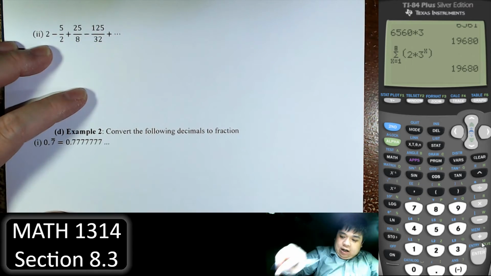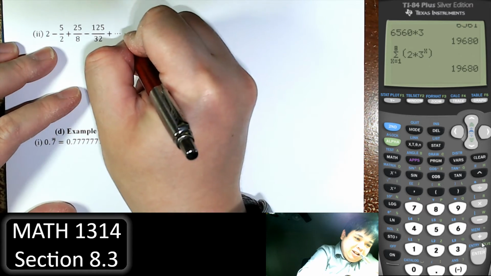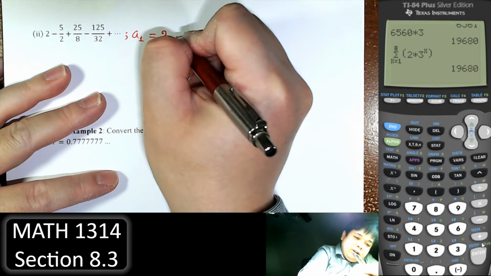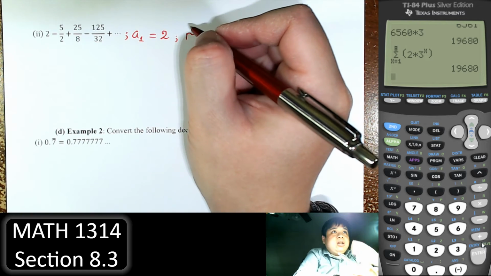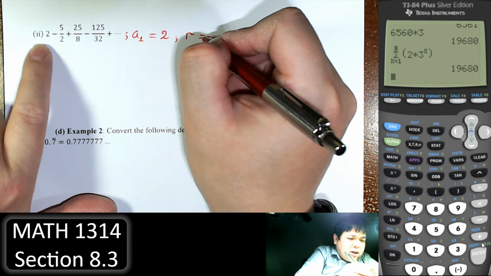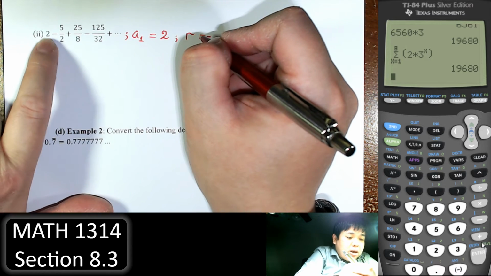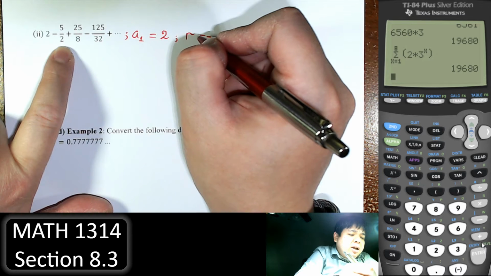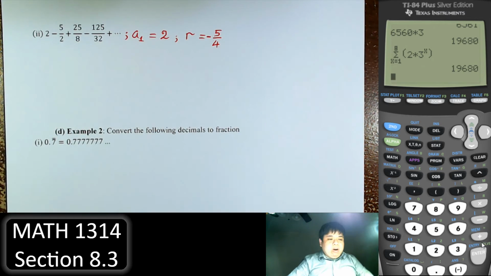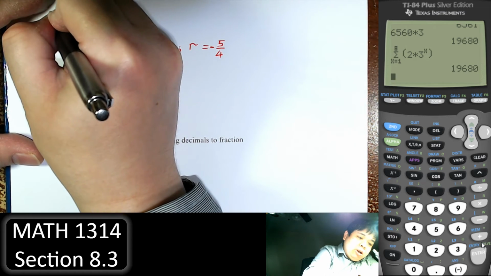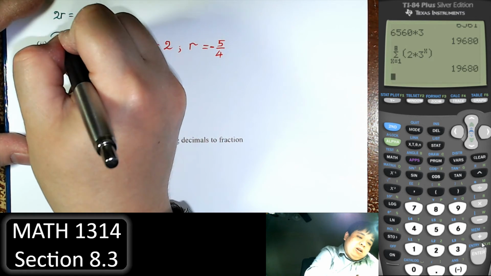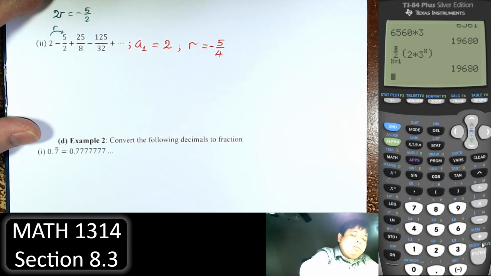We have this. So let's write out what we have. The first term is 2. Common ratio: to get from this term to the next, we multiply by r. It's going to be negative for sure. It's -5 over 4. Now if we don't know that, it's fine. Just write out 2 multiplied by r is equal to -5 over 2, right? We multiply by r to get from this term to the next. So that's what we have.